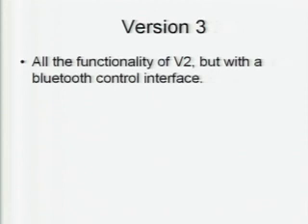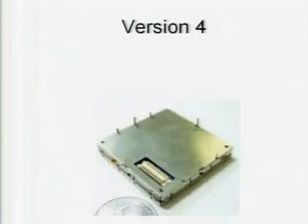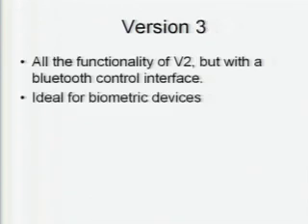So, version 3. Now, this is all good for swiper proximity card readers, but I don't have a whole bunch of retinas, or you know, irises to present to a biometric reader. So version 3 is Bluetooth controllable. See, it's perfect for biometric devices. So once it's in the wall, access via Bluetooth, can download and upload from it. And then there's version 4. Now, version 3 is slightly physically larger because of the Bluetooth interface.